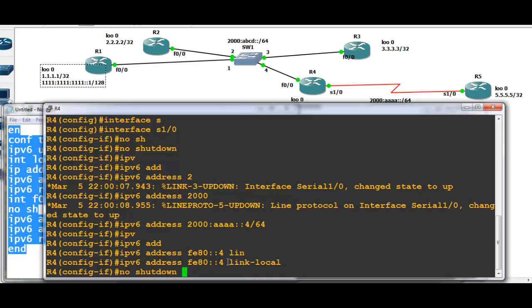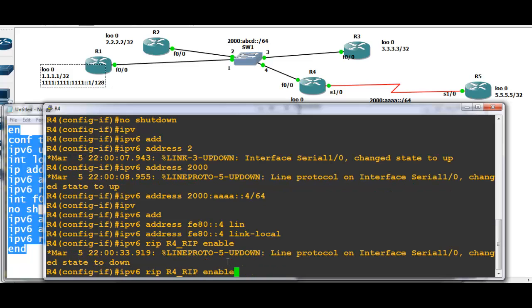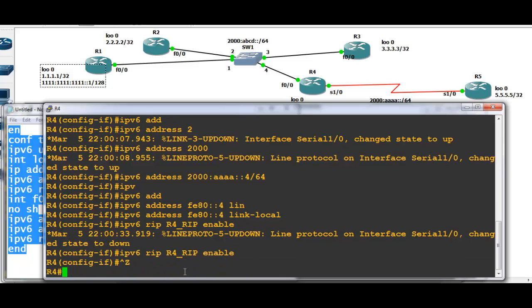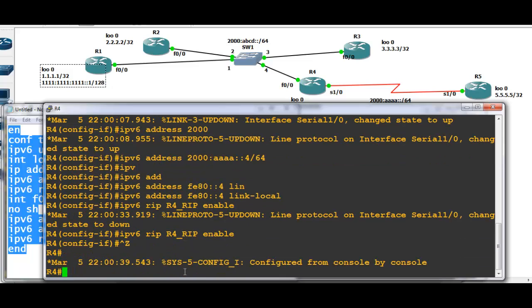Let's enable RIP. This is the command for enabling RIP. I use the word R4_RIP enable. Done. Now RIP is enabled even here.